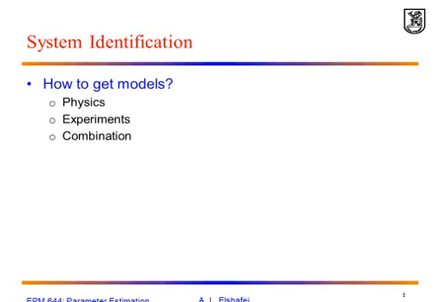So in system identification, we assume that we do not know the model. So to derive a model that corresponds to a real system, we could have different alternatives. First could be based on the physics, which means that we use the principles of, say, in electrical systems, Faraday's law, Ohm's law, Kirchhoff's laws, and so on. In mechanical systems, you could use Newton's laws. In thermal systems, you could use the principle of conservation of energy, and so on. So this could be one way to derive a model.